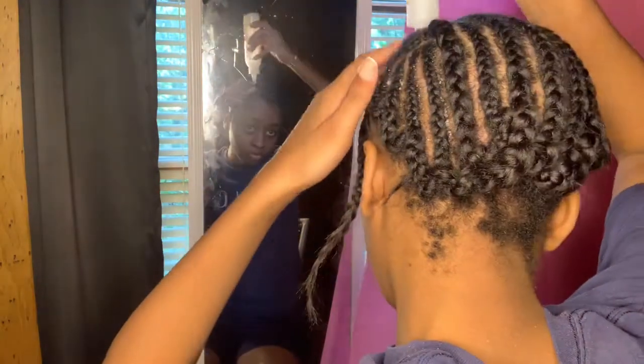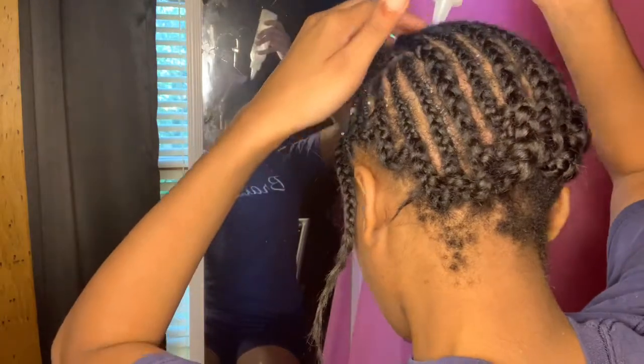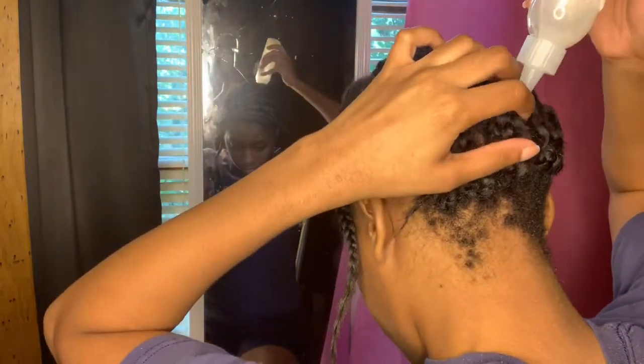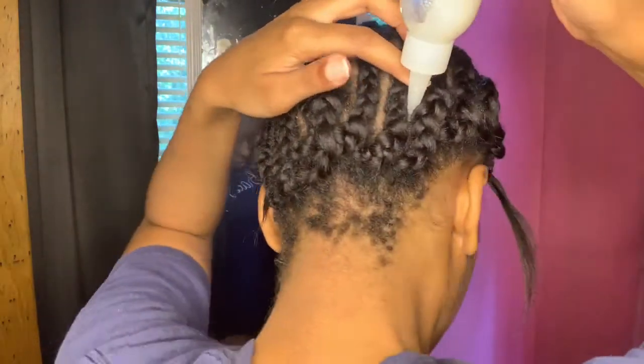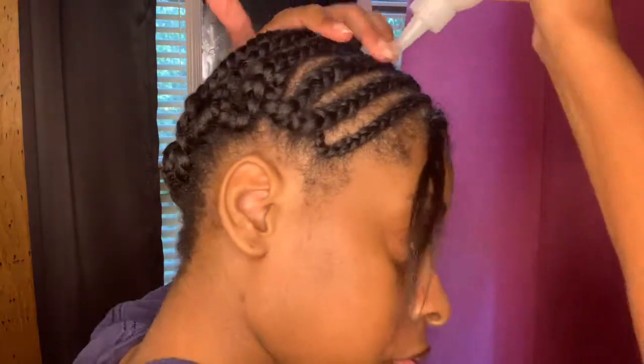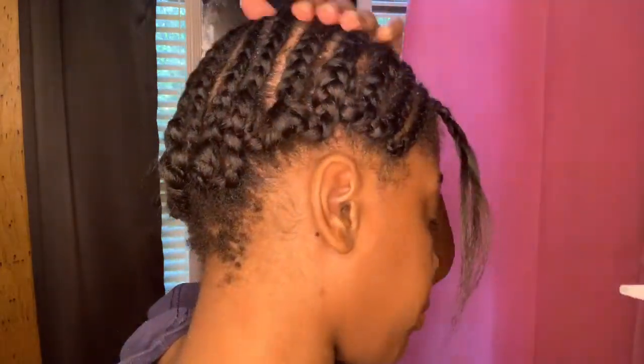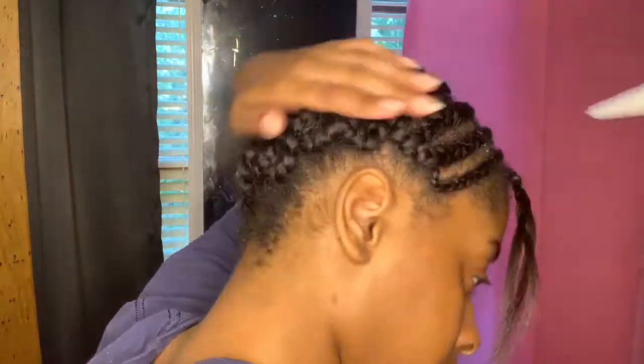For my scalp, always want to keep your scalp and your hair healthy. The weave is very pretty, but you gotta make sure you take care of your real hair up under it. So make sure you oil your scalp. This is Cantu. I can't remember the name of it, but it's like Cantu. I got it from Sally's, so you should be able to find it at your local Sally's.